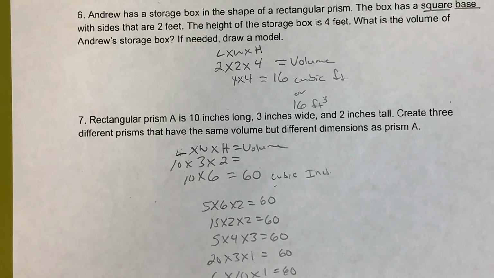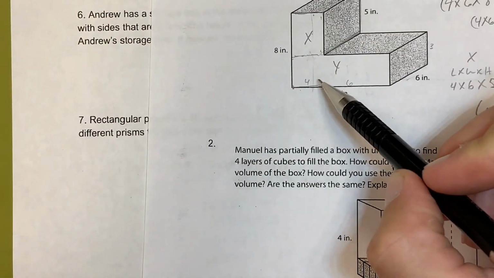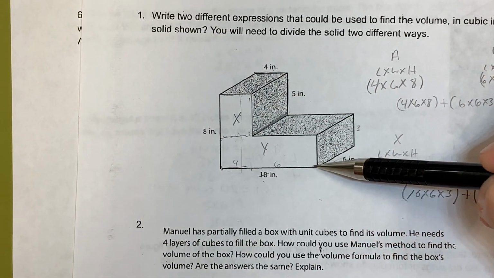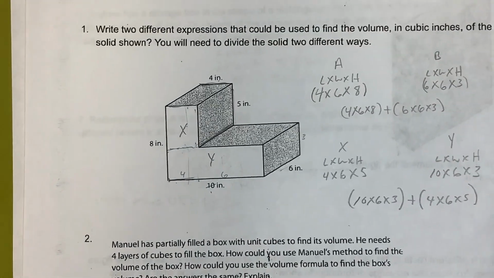So that wraps up the volume review for tomorrow's quiz, our test over the first unit. So good luck, keep practicing. Length times width times height, make sure you practice what the length, the width, and the height are on those. That's what the problem was. We were having problems today figuring out what the actual length was on these. So we're still working on that a lot. So good luck.